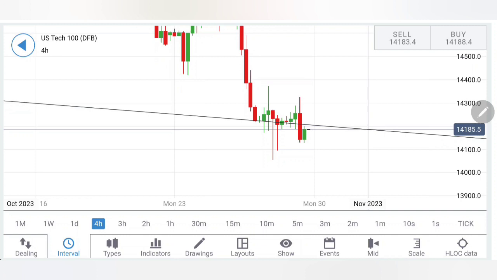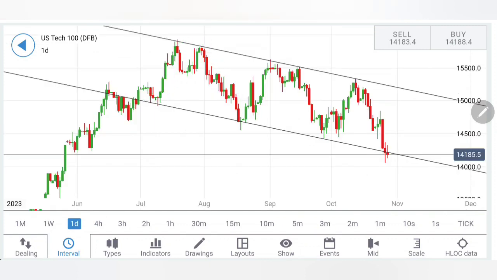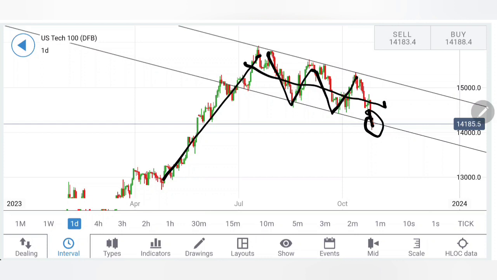Right now, if you look at the moment, it has shown a reversal sign, it has seen a strong reversal, and then the price has again shown a very good fall before retracing a little towards the end of the session. Now coming to the daily chart, see this is the channel we are talking about on the daily charts. Also remember, Tech 100 has been yielding. This is a nice flag formation which is going on, and it has almost hit the bottom of this channel. Almost every time we have seen prices reversing from these levels either on the upside or downside.